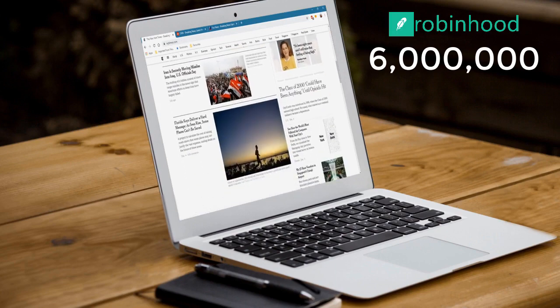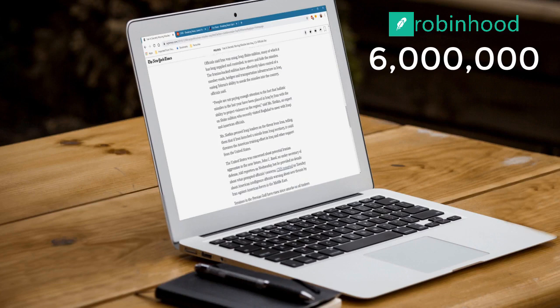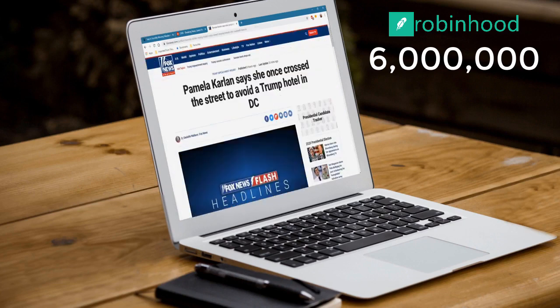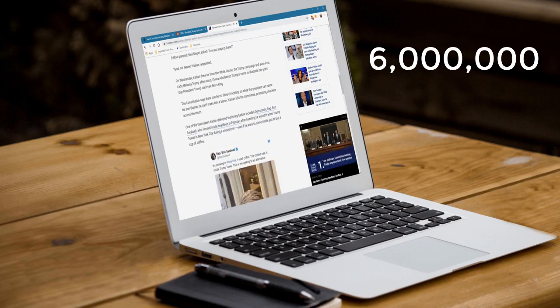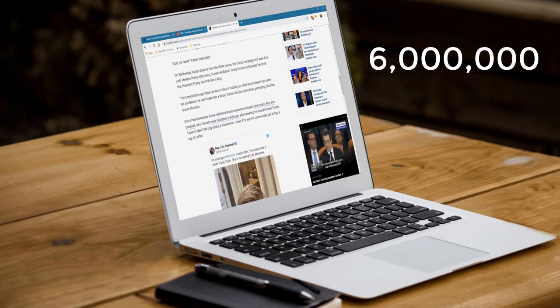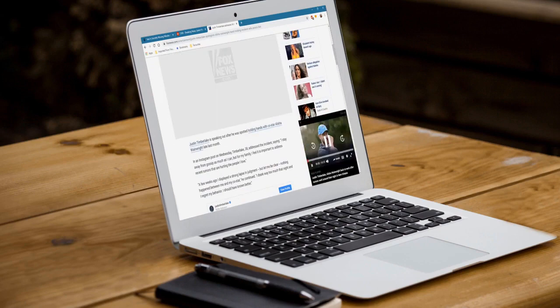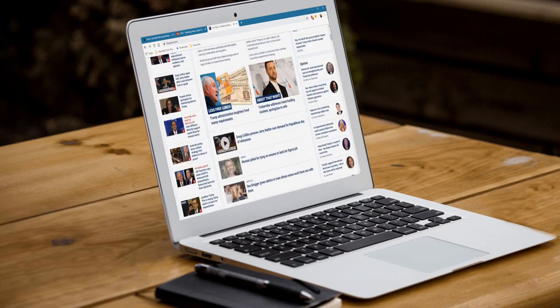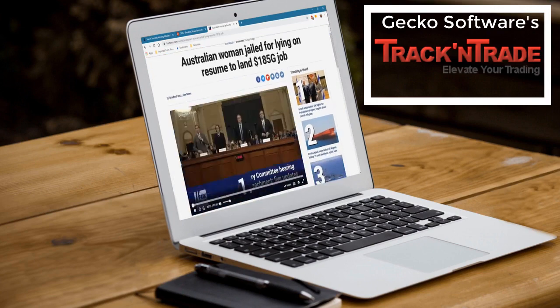Founders Baiju Bhatt and Vladimir Tenev created high-frequency trading platforms for Wall Street before forming Robinhood. The company promises to give poor people access to the same financial markets as the rich, with low transaction costs of 10 cents rather than $10, with no account minimums. But recognize that there's a reason larger brokerages have $5,000 or $500 minimums — that is to ensure you have enough capital. So I recommend that if you're going to use Robinhood, do it because you want to trade small amounts between $500 and $5,000 in savings, but move it over to Gecko as it grows larger.